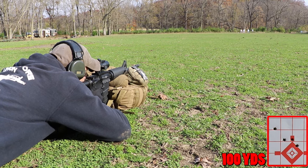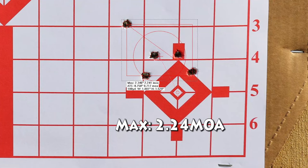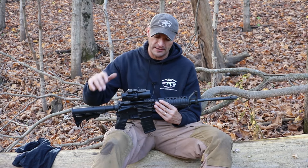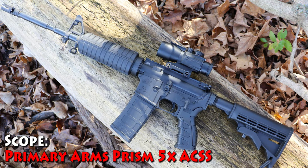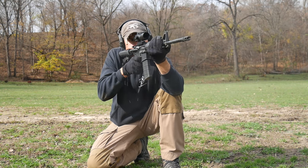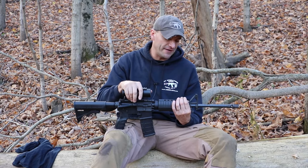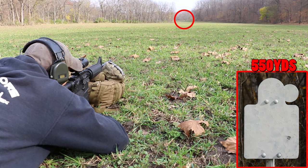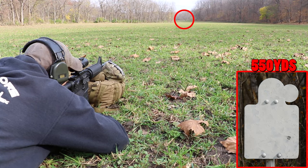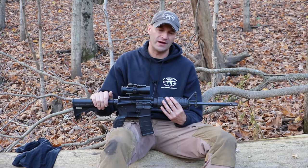If you do not have a better barrel on a rifle like this, it will be shooting around 3 MOA. This is the 5x prism scope from Primer Arms, so the magnification wasn't great either, but it is what it is. I'm not going to shoot 50 groups and choose the best one to show you guys a one MOA group — that's nonsense. It's accurate enough to engage an 18-inch target above 500 meters, even in windy weather like today.